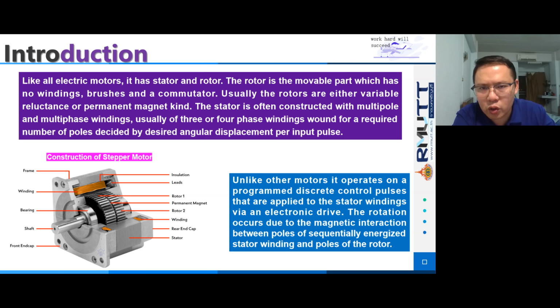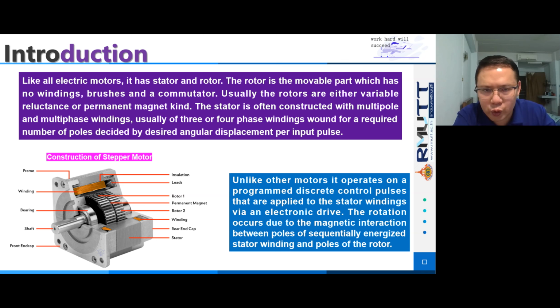The stator is often constructed with multiple and multi-phase windings, usually 3 or 4 phase windings wound for a required number of poles decided by the desired angular displacement per input impulse.